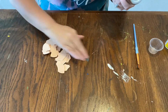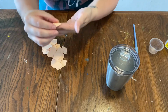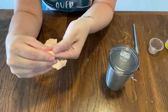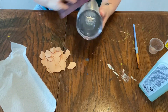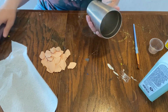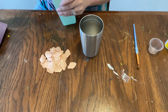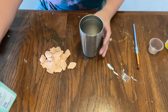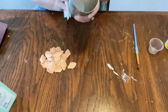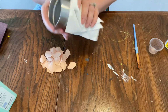So what you're going to do now is take each one of the scales and bend them on your fingers so that they mold to the cup a little bit better. Once you are finished with the scales, go ahead and sand your cup to prep it. After that, I take a paper towel with 100% acetone on it and wipe it all over my cup to get the excess sanding particles off, as well as any oil that may be on the cup from touching it or just being in the package itself. And then I am ready to start putting the scales on.